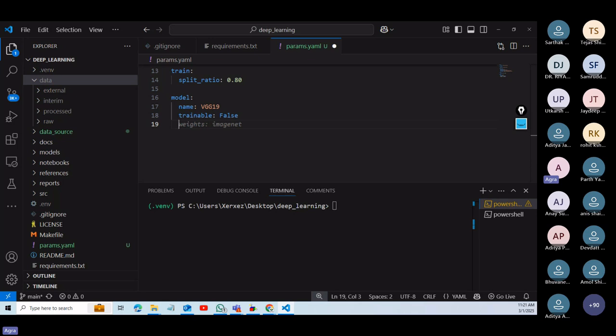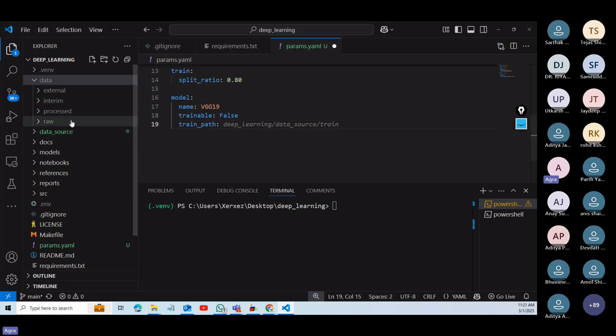Apart from this, training path, from where you want to fetch the data for the training. For that, I will use train path, and I will fetch whatever data I want to train on. All that data I am going to store inside processed train.